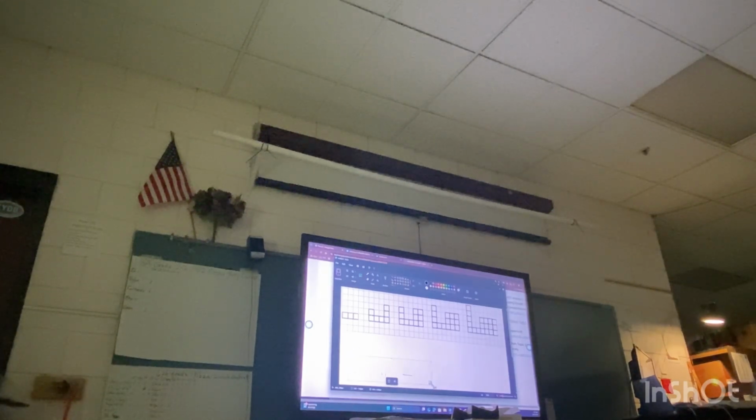Angelica? So how do we come up with the expression? Don't you have to do an XY expression for this? Yeah. I don't know how to do that part. Who can explain that? Did you figure out what you're counting by? All right, so what are we counting by? Are we counting it by how many blocks are in the whole square, or by the sides, or what? Counting how many blocks are in the shape.